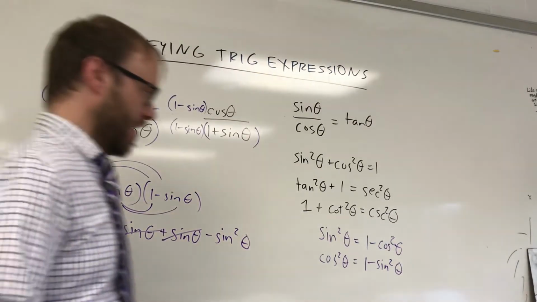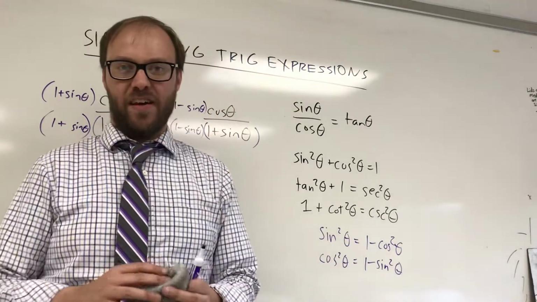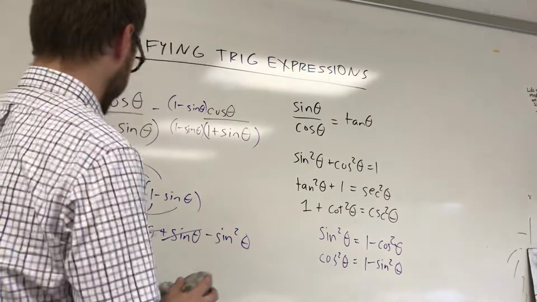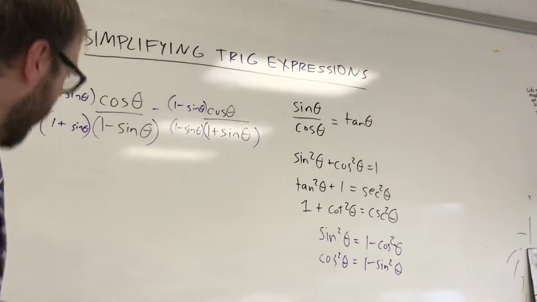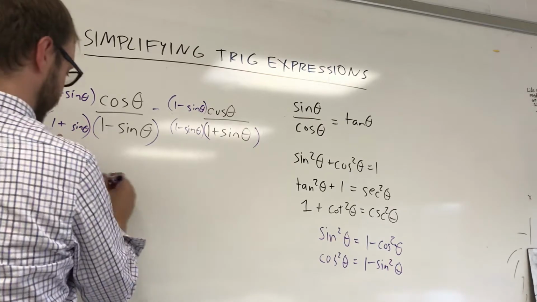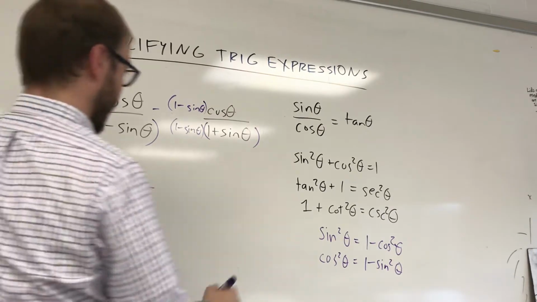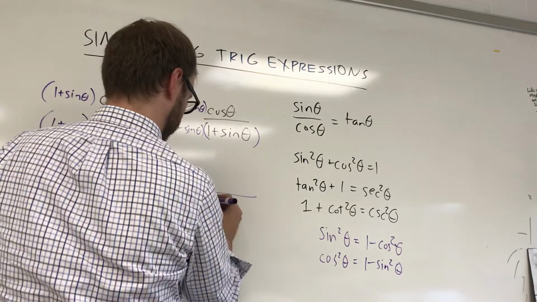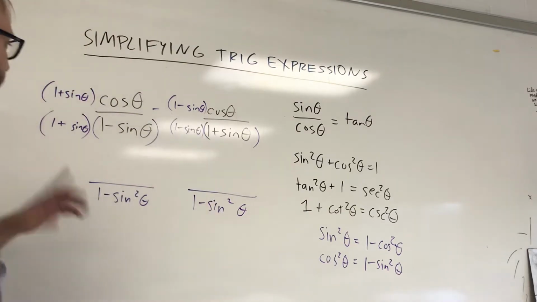And by the way, 1 minus sine squared of theta is actually the same thing as cosine squared of theta, which is a big part of the reason I multiplied by that in the first place. So anyway, long story short, my common denominators, when I multiply these, are going to end up being 1 minus sine squared of theta, okay? And my common denominator here is also going to be 1 minus sine squared of theta when I multiply these two things together. Let's get our numerators, okay?